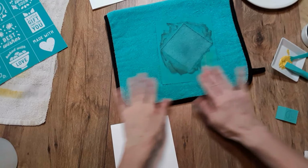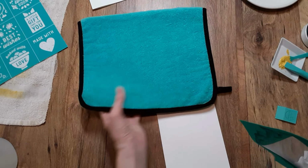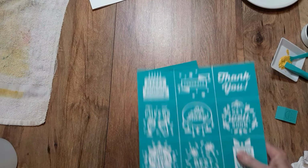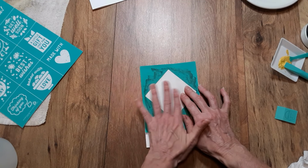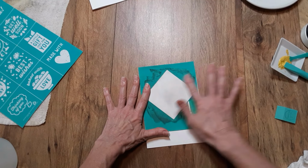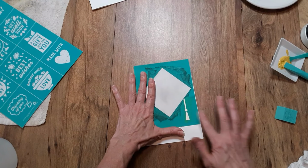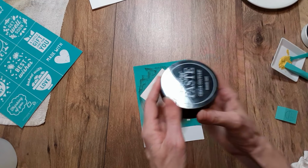Now I washed my transfer again, same process, and then I fuzzed it so that it doesn't stick to the card too well. Now this one I'm positioning a little bit higher because I'm going to be using that congrats part in that mini transfer. Now I'm smoothing it out again, so that I know I don't have any little lumps or bumps or any wrinkles or air pockets there. Now this one I'm going to be using Shimmer Storm.